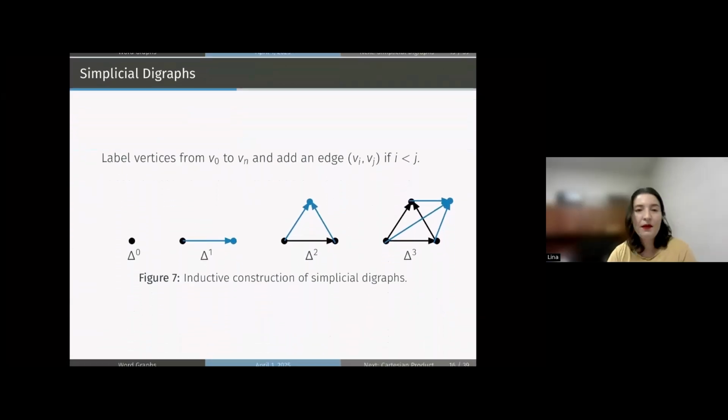With this as my building block, I can define simplices in such a way that they're, number 1, directed graphs. That's easy enough. But number 2, they're also consistently directed. So I can do the usual definition by induction. You do just one vertex, and then every time you go up 1 dimension, you add 1 more vertex, and you make sure that the edges are pointing directly towards the new vertex. So I don't just assign these directions willy-nilly. I always make sure that the new edges are pointing towards the new vertex.